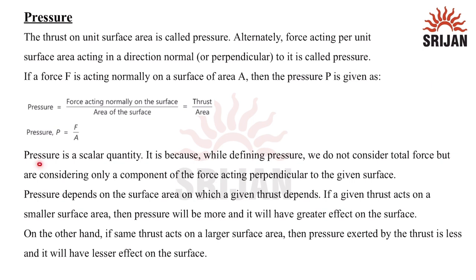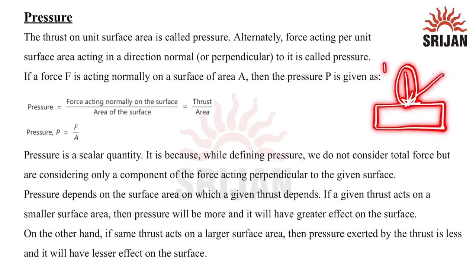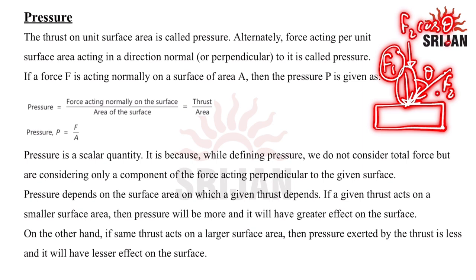Now, pressure is a scalar quantity. It is because while defining pressure, we do not consider the total force, but we are only considering the component of the force acting perpendicular to the given surface. So if this is the surface and these two forces are acting on it, this force, that is F1, will act normally, and the component of the F2 force, that is F2 cos theta, will be applicable and not the F2 sin theta.